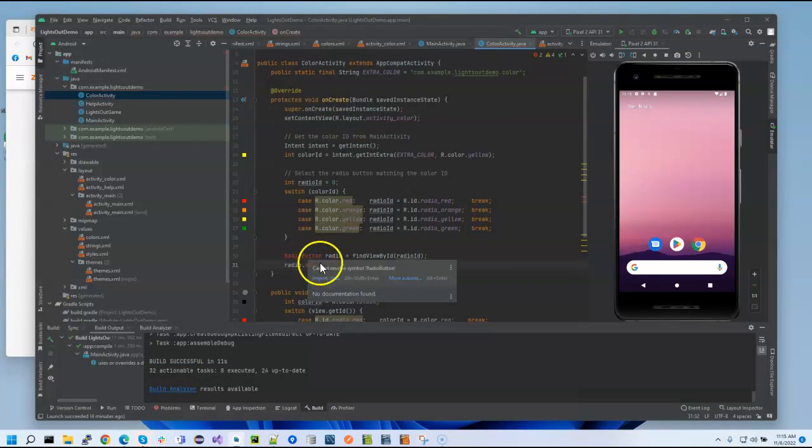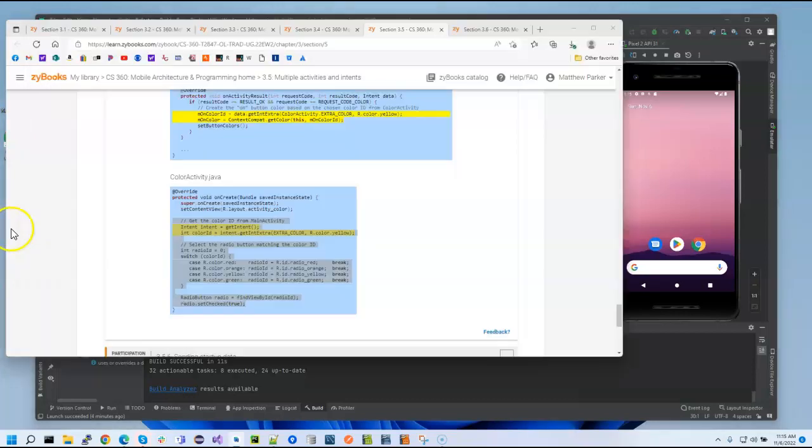So I need to get my radio button. And let me make sure that gets the intent. We get the color ID out of that. And we are setting the radio button to the one that is true.